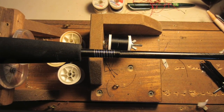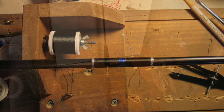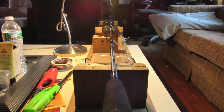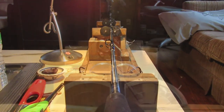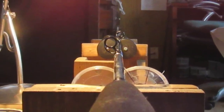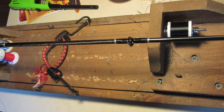Here you see I've started wrapping the rods. The basic colors I'm using are a black base with a silver trim at either end and a little metallic blue in the center. And then I put the guide on, it'll be black over that also. You can get real colorful with this stuff, but I found that just black over black with a little bit of color for the trim works fine. And as you can see, I'm spiral wrapping these rods. And you'll see what they look like when they're done in just a little bit.